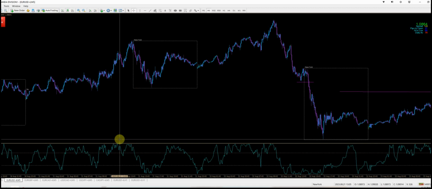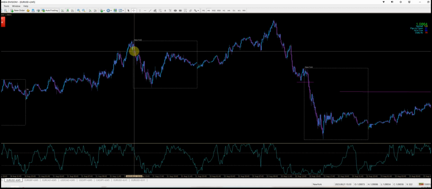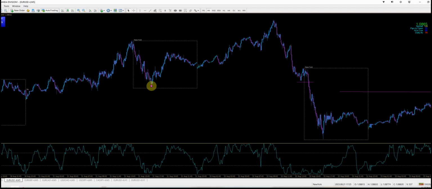Okay, now another thing I wanted to point out, guys, is that, again, this is only 10 minutes into the New York session. I told you that generally trading during that first 30 to 60 minutes, sometimes even later, into New York can be risky because of early price manipulation. Well, on this day, there really wasn't. The price went down. It didn't go a ton, 30 pips or so, but it did go down before it reversed later in the morning.